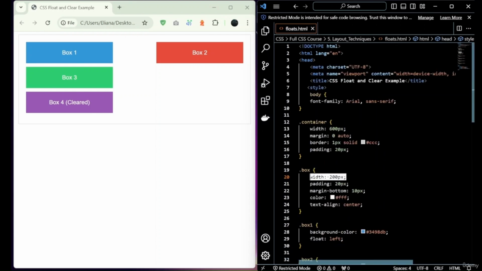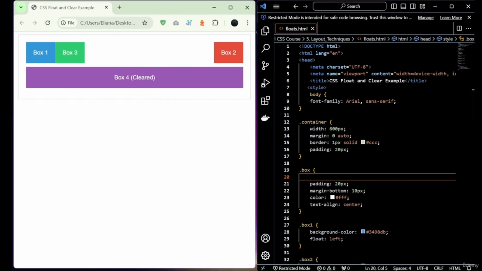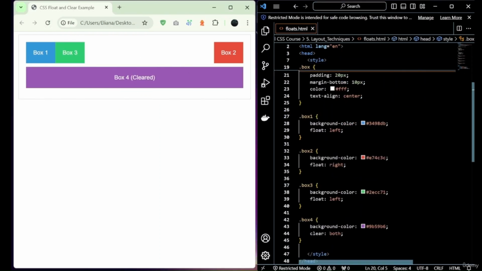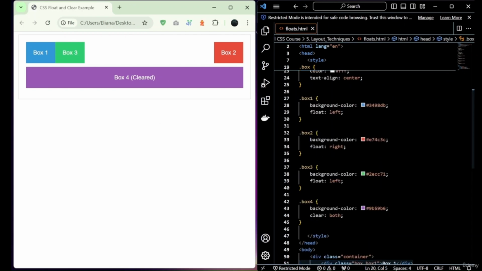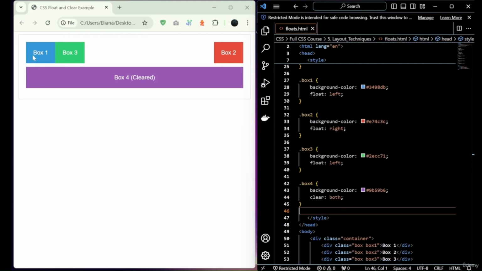So if we remove this width, you can see that the first box and the third box will both go to the left, right? And only box 2 will go to the right. And since we added clear both here, that means left and right, it will occupy the entire width of the container, okay?